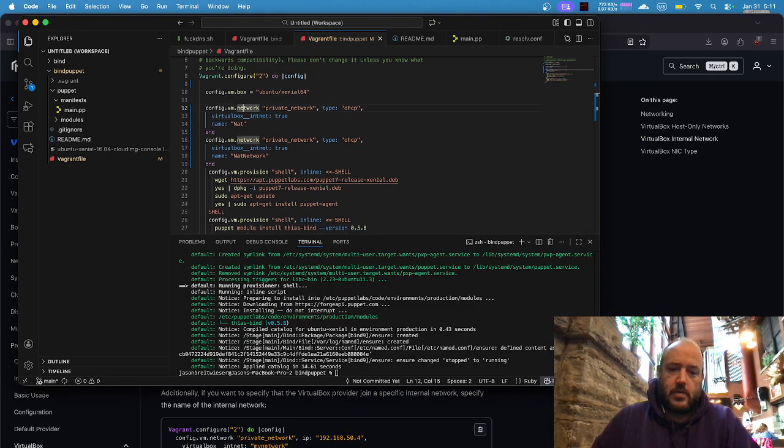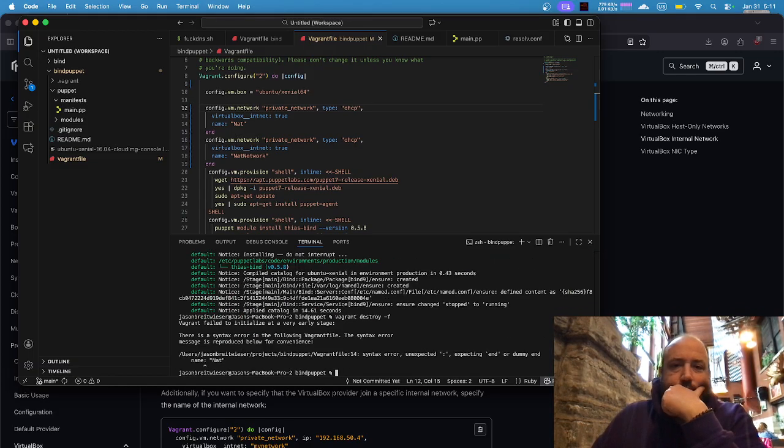Yeah, let's destroy that. Bring it back up with the network. And this is always the challenge with this type of infrastructure, this methodology of managing it.